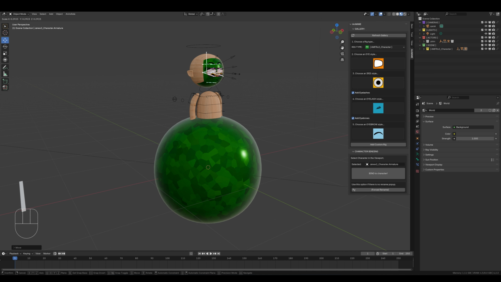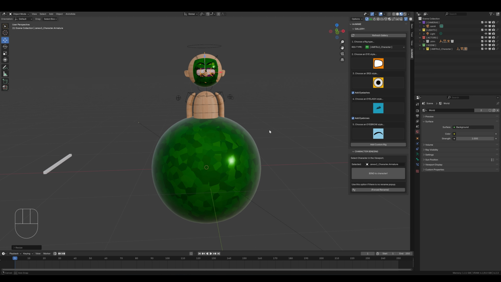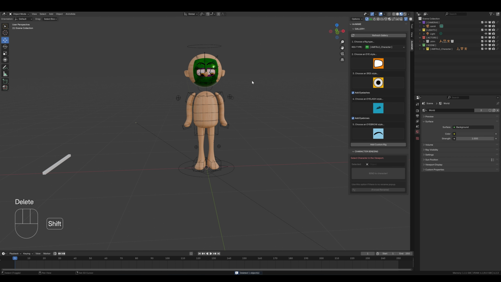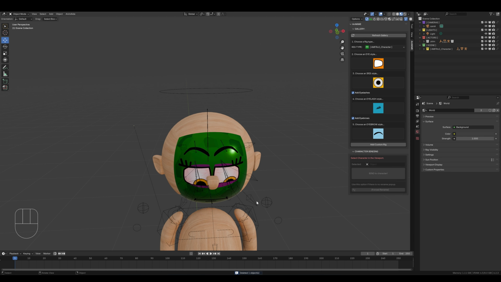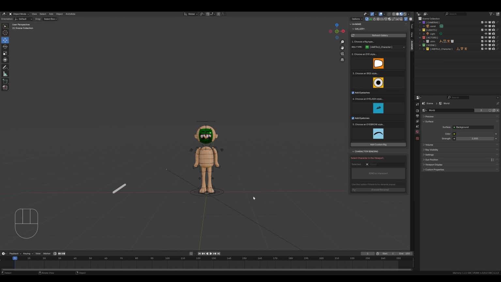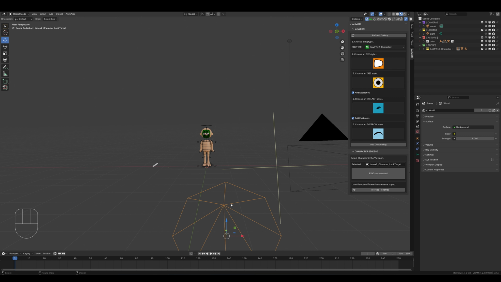And everything falls into place. Very simple, very easy. And we can just select the default object and delete it, because we don't need that anymore. And there's Jane looking confused and stressed and scaly for some reason.